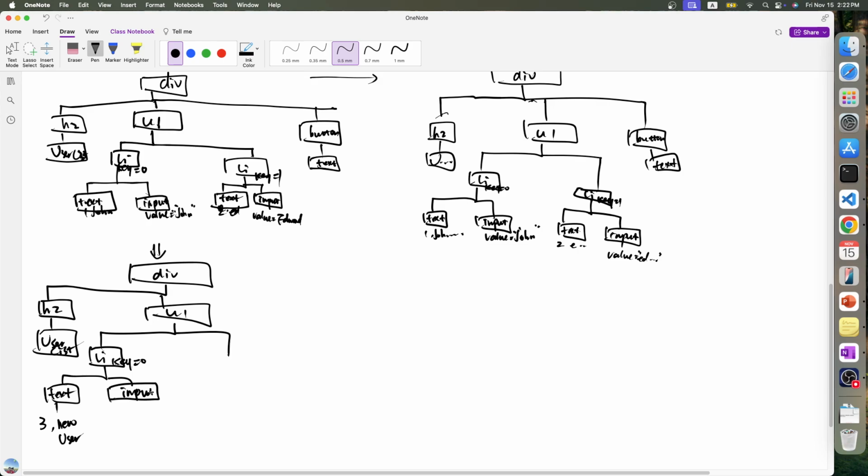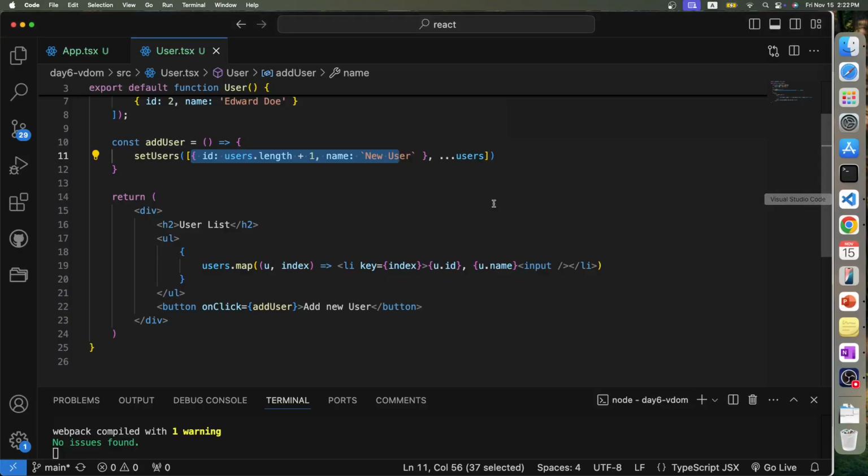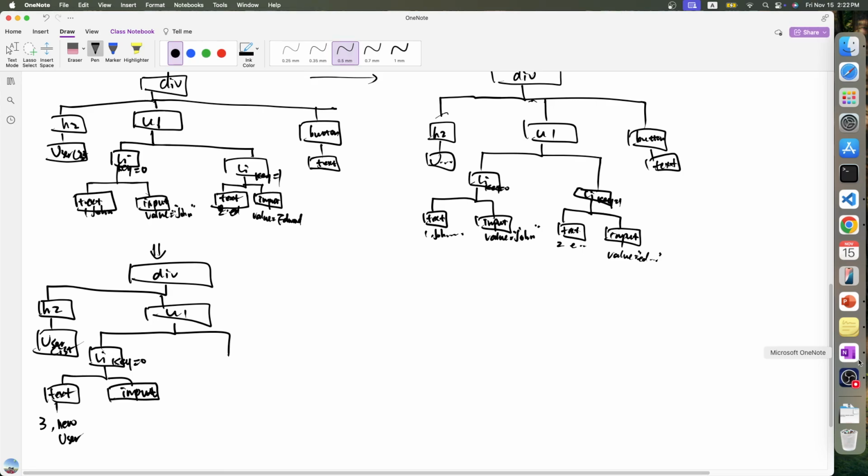But this input, what's the value? This input by default is empty. So let me generate. Okay, go. Empty. Value is empty.